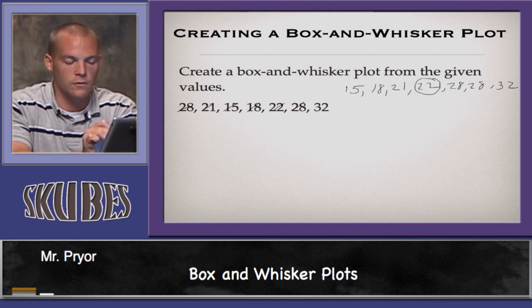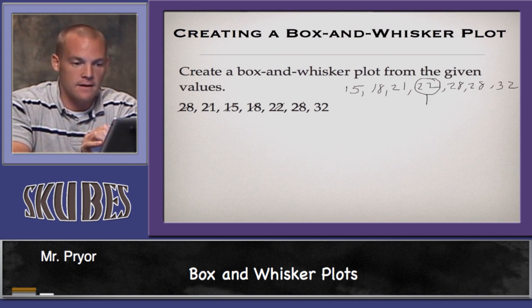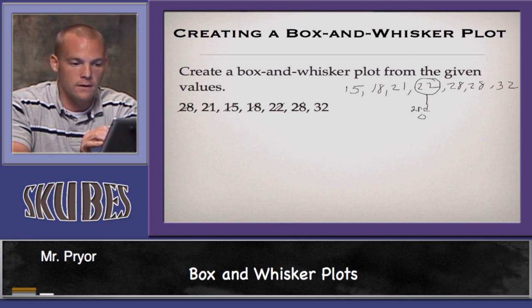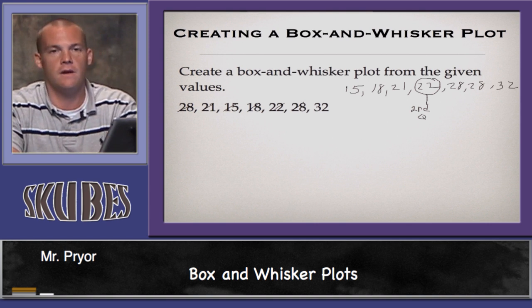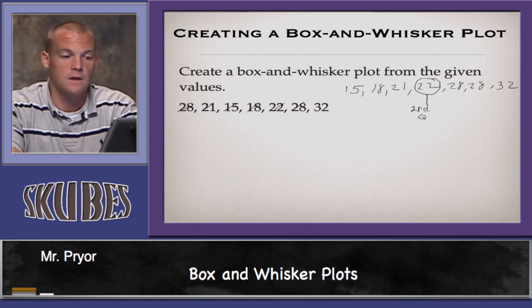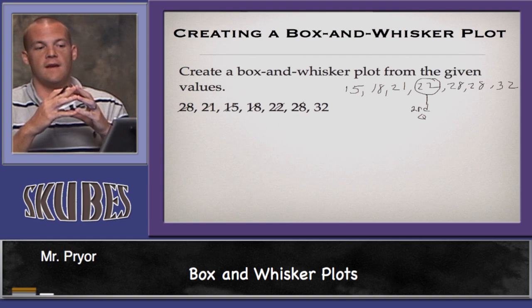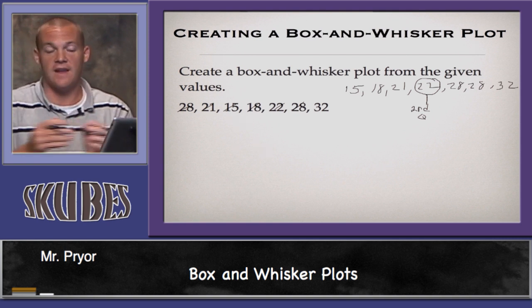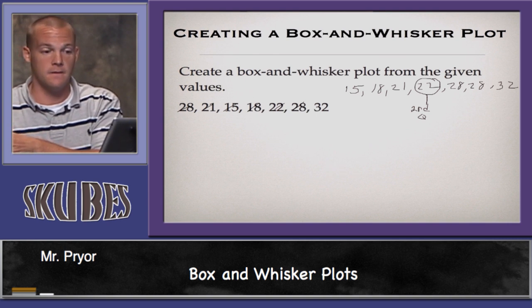Okay, and I'm going to go ahead and circle 22. And I usually just draw a line right below it, and I name it. The median of the entire set of data is the second quartile, and I'm going to write second Q. All right. They also refer to it as the median. You know, as I drew the circle there, you can see I've separated the data into a lower half of numbers and a higher half of numbers of the median.